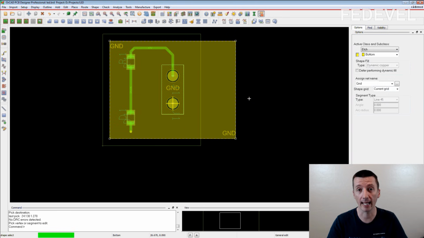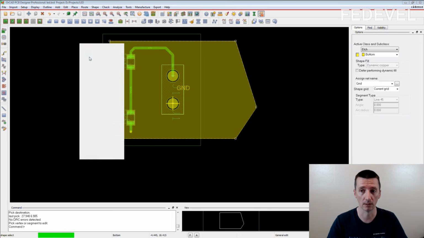If you would like to add an edge, just click anywhere on the shape of the polygon, just click and move it. Yeah, do not hold the mouse button down. If you are not happy with the changes which you made, just right click and cancel.